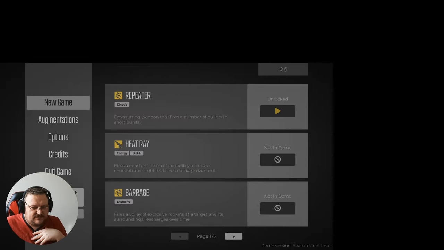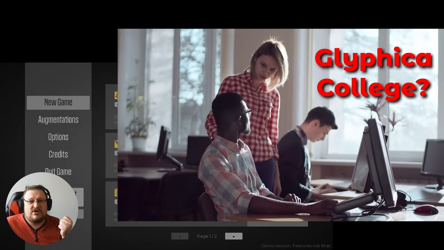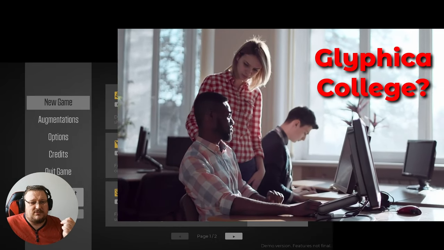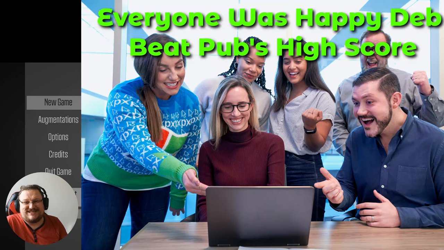Wait, when does it release? They're looking at a release date, quarter three 2024, so that's October to December time, so a nice winter nights one. Ideally, you'd think they'd aim for when college starts or school starts because it'll help you type, getting those big essays and stuff like that.